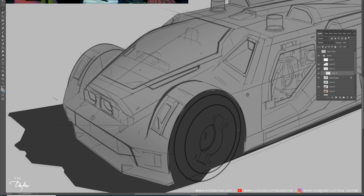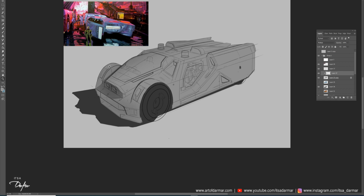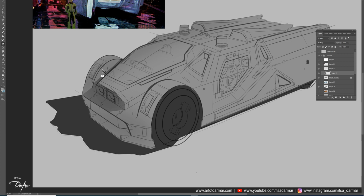Every designer has their own way, some put lights first and then shadows, but when it's me, I put the shadows first and they start popping up the object and showing the form. So it's very important to do it precisely. The more precise you do it, the better the sketch will be, because it will look realistic. I put the layer on multiply and start working softly. I always see the object as consisting of three values: there is light, there is middle value, and there is shadow. Later I can blend more values up to six, but at this stage it's important to know that there are only these.